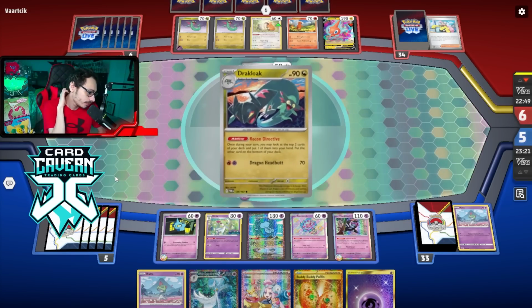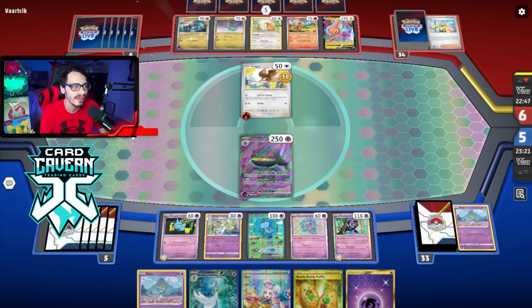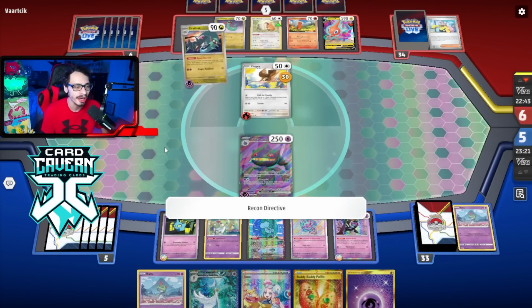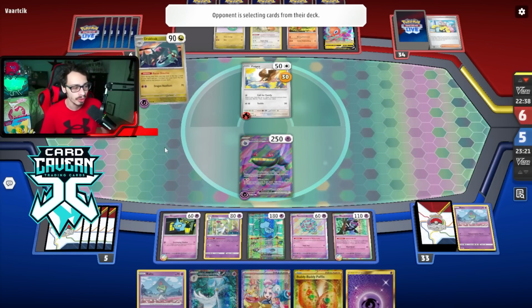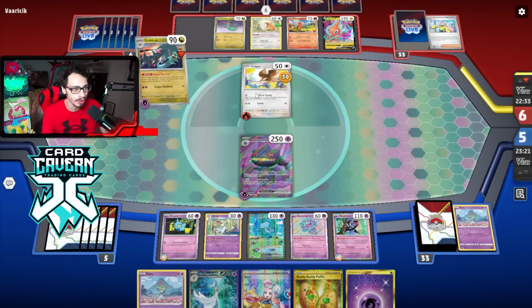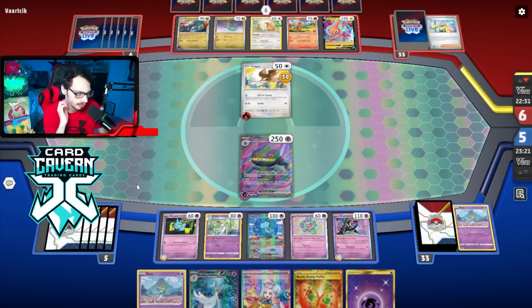Got our own Iono. They finally got a Dracloak. This is what I was worried about. They get Dracloak in play. It makes it easier to get to Dragapult. But even if they go Dragapult, we have the Munkidori and stuff. If we had double Munkidori, it'd be a lot better. Maybe that's a play we want to work towards, to be honest.